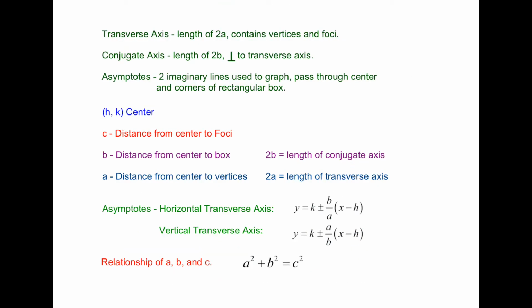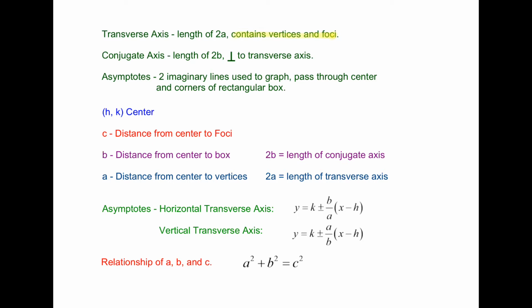All right, here are the things that we know about a hyperbola. The transverse axis is a length of 2a. That was called the major axis in an ellipse. Now it's called the transverse axis. It's a length of 2a, and contains the vertices, the foci, and the center as well. The conjugate axis is perpendicular to the transverse, and it's a length of 2b. Once again, that was the minor axis with an ellipse, just trying to compare the two so you can see the similarities and the differences there. And both of those contain the center.